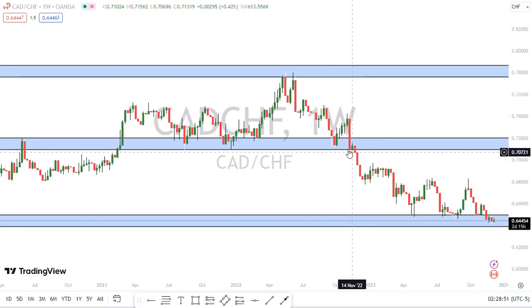You can see the shadow break below, but the body is inside, right? So if you scale down, this is weekly, and we are not trading in weekly. If you scale down to H1, you can find out this shadow that breaks below is a body of a candlestick that breaks, retests and then breaks. You understand?